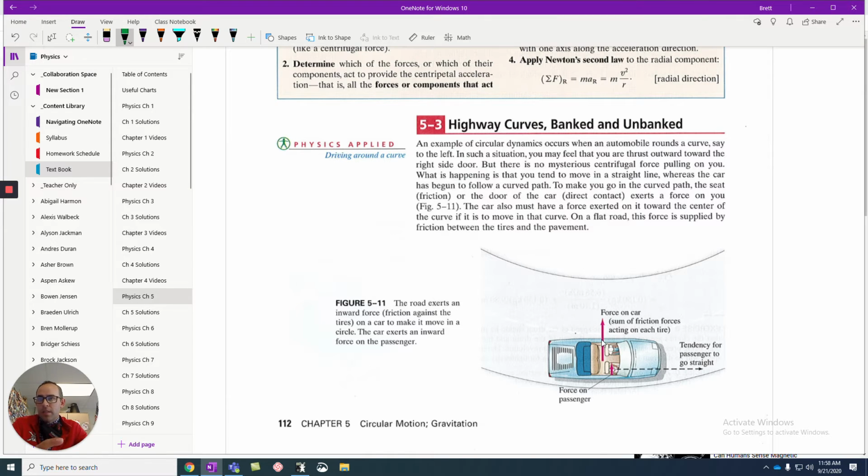But if you look at this, okay, we think as you go around a corner, everybody wants to go straight, but we're going to pull inward in order to get the car to turn. Well, what exactly is causing it to turn? There's only one force that's acting on the car in this sideways direction, and that is the force of friction on the tires. So what that means is that if I drive around a corner, just a straight flat corner, the force of friction would have to equal my centripetal force, which would be mv squared over r.